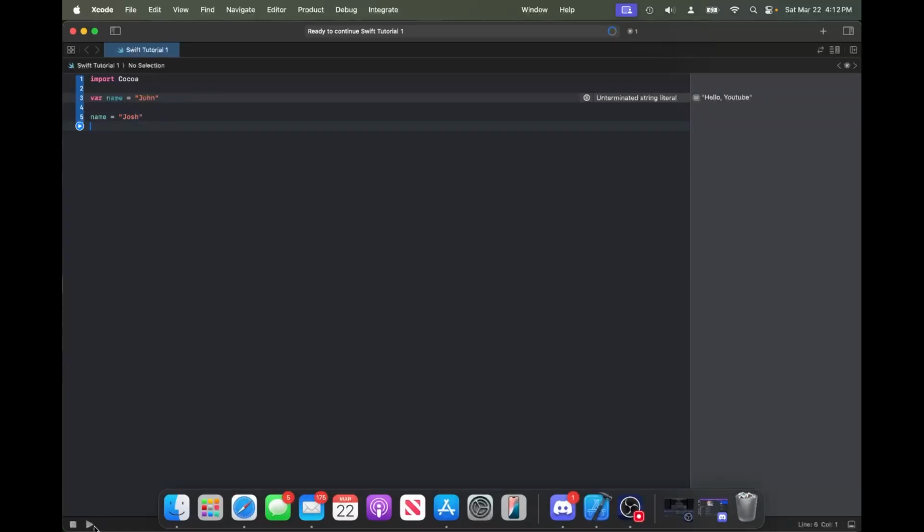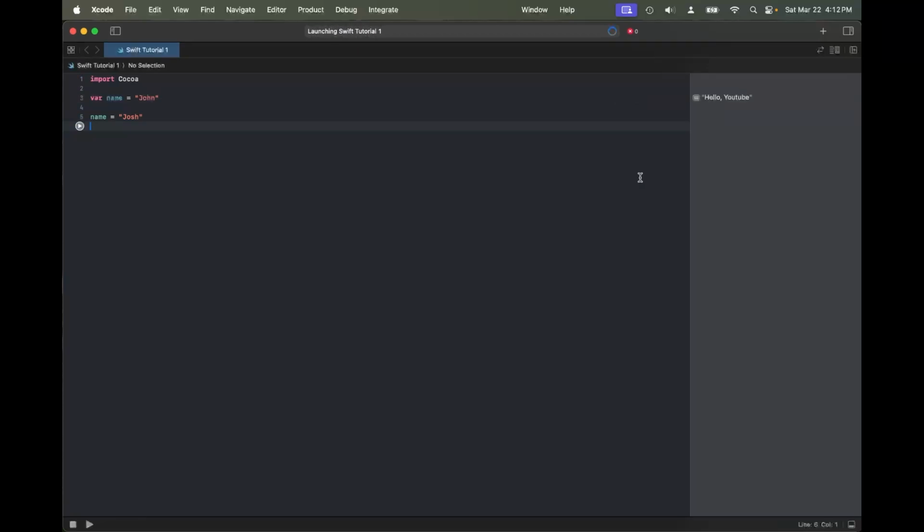And now if I print this, it will say John, and then it will say Josh. And then if I print name one more time, it'll say Josh again. But yeah, as you can see, we can change variables anytime we want to, and they'll only show their latest value at the time that you type them in the code.